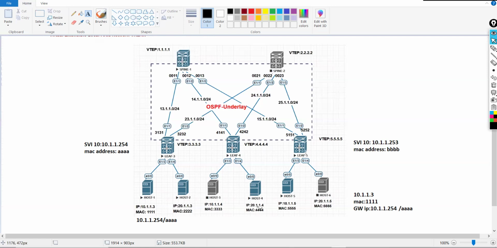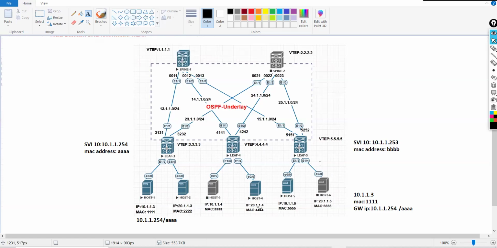That is why leaf 5 is going to drop this traffic, and now we have a black hole situation. Host 1 is now isolated because of vMotion.